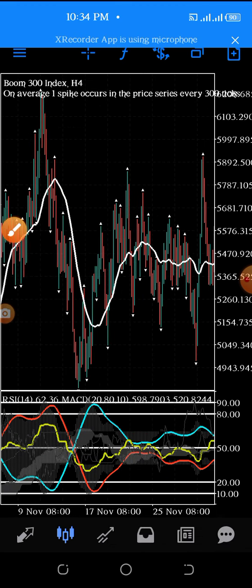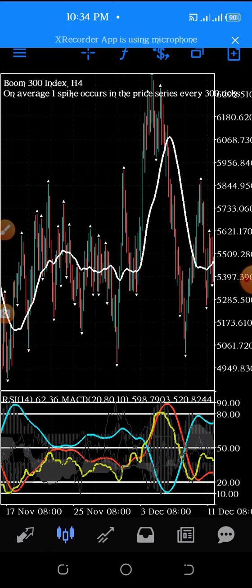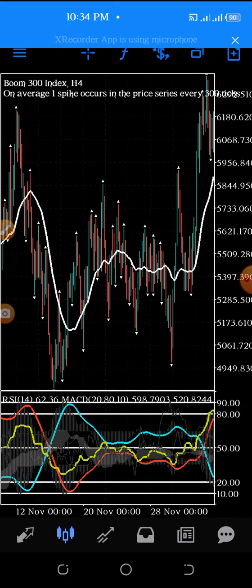So with ranging, you stay away. Don't even try to execute any trade because it will certainly not be in your favor. Or it may be, but it's better to stay away. That is it. That's the number one question to answer. What is the market doing? What is the market doing? Is it trending? Is it ranging? Is it consolidating or choppy?